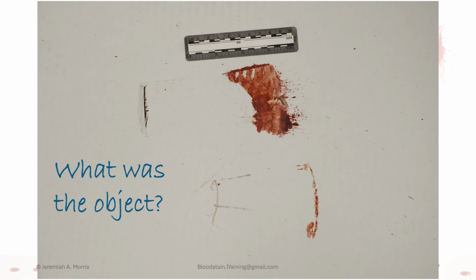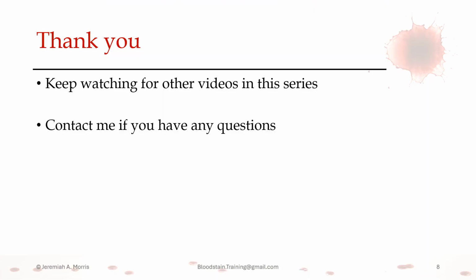It ended up being a hatchet, and once you know that it's a hatchet, you can kind of see the hatchet there, especially in that arched line below. But if you didn't know the ground truth, there's really not enough information within this transfer stain to link it to a hatchet. So for me, this would simply be a transfer stain created by an object that was in motion and it struck the floor.